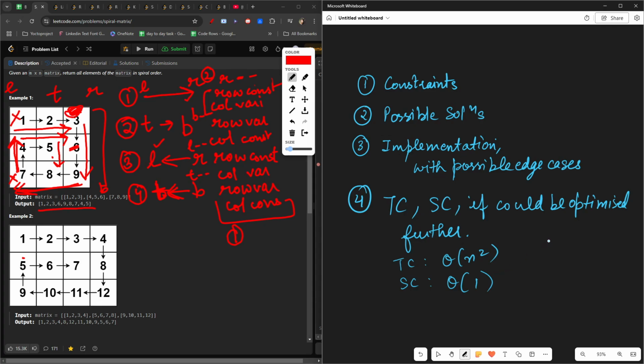But if we take into consideration the vector in which we are basically pushing our answer, then it would be order of n square again, because order of n square elements are there in total. That's the thing. So this would be the final time complexity and space complexity, and even after observation, and even on the brute force one also, this is the most optimized solution. So now let us go ahead with the coding part.